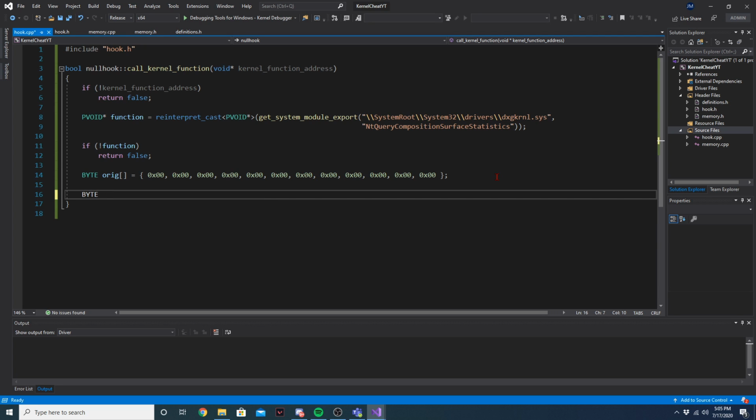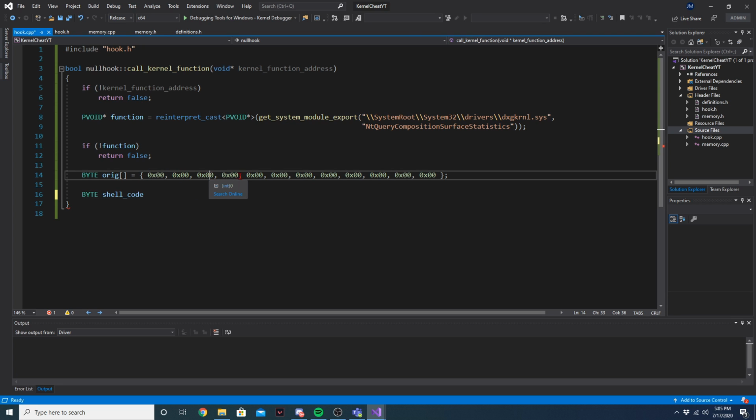Now, if it was like a detour hook where it runs the hook and then it goes back to the original function, that's when it would matter to put the actual original bytes in here, because you don't want to crash, basically. You want to have the right instructions that are meant to be executed. But since we're not returning to the original function, it's just running our hook, it doesn't really matter. As long as there's enough space for our hook, that's all we care about.